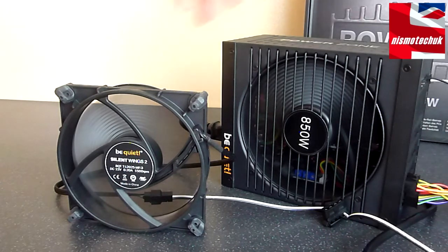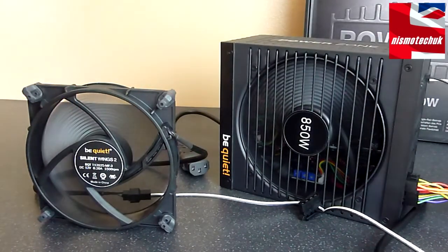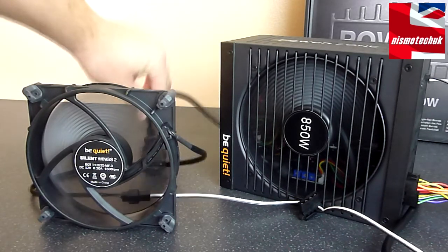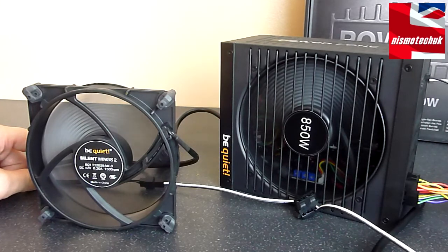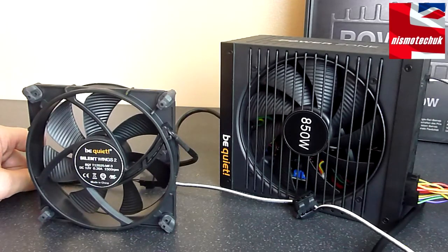That is now the actual PSU completely without being switched on via the actual motherboard. And as you can see, the PSU fan as well as the additional fan is still going around. This can go on for up to three minutes, depending on the heat that's within the actual system itself. I'll also quickly pull the power cord out the back. As you can see, the PSU has still got enough juice — it is literally not connected at all in any way, shape or form to any form of electricity, and you can still see that the fans are still going around. So this is going to protect your system and help with the heat that's still left inside the actual system and inside your case to get rid of that heat. I think this is a really, really cool feature, and it's something that Be Quiet have done very well in designing.